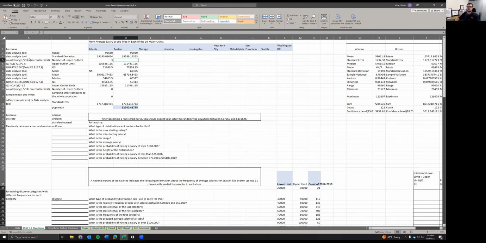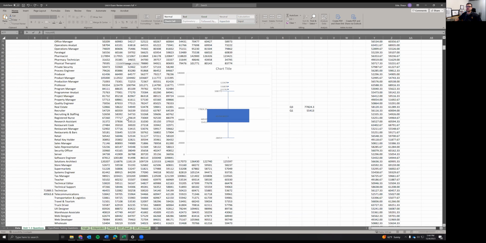And so in order to do that, we're going to do a COUNTIF function. So equals COUNTIF, and then you highlight the range that you want to count the data from. And so we're going to go to Boston and highlight all of Boston.